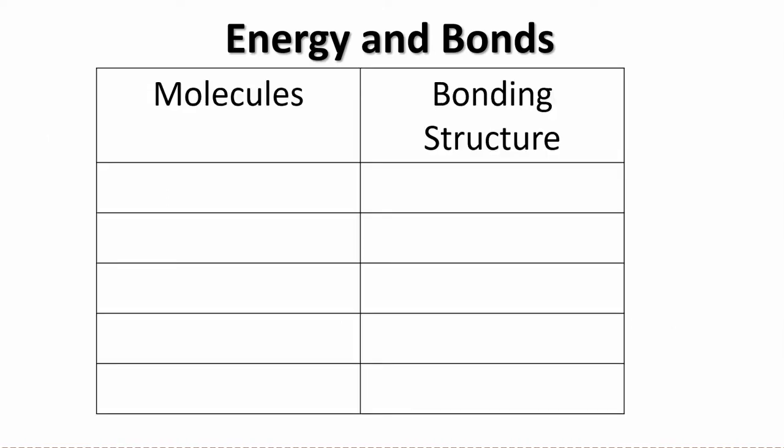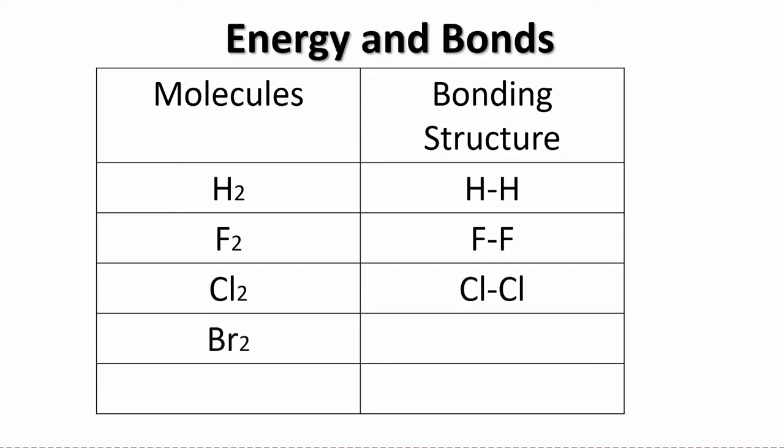So if you want to just make a little table here, the very first one and the most simple molecule that we need to talk about is hydrogen gas. It's in group 1. It shares 1 valence electron, and so it ends up having a single bond. Now there's a bunch of gases in group 7, including fluorine, they're in group 7, they share 1, so they're going to have singular bonds. So the rest of these gases in group 7, so chlorine, single bond, bromine, single bond, and iodine, single bond, all these gases are all going to bond in the same way. So all 5 of the gases on this slide all have single bonds.